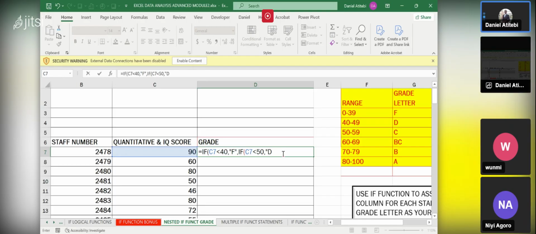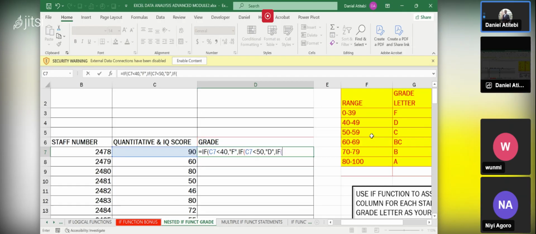This person will collect D. You open if again, for this next row. Say if, less than 60. Okay, are you getting what I'm doing? Let me put double quote first. Now put comma. Now put if. We are doing the third row.